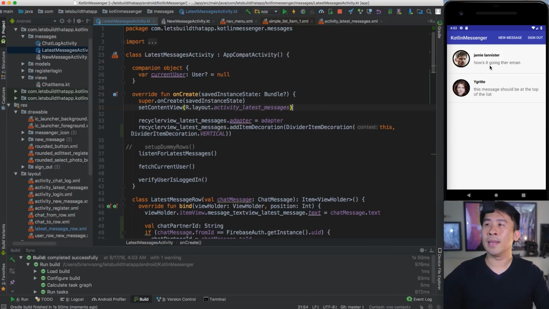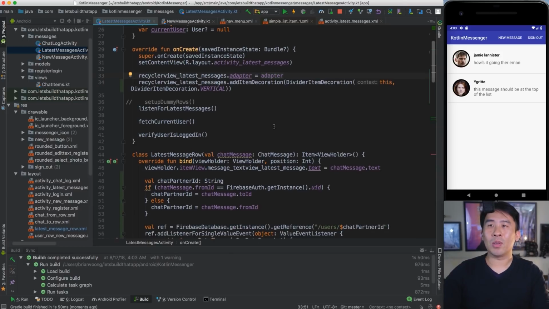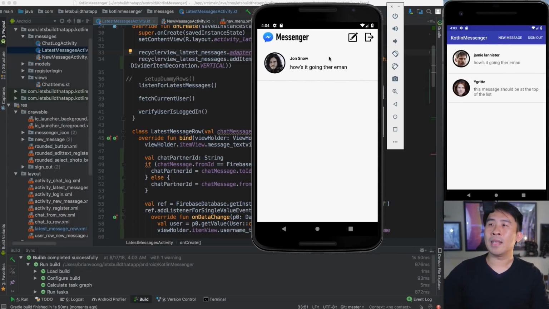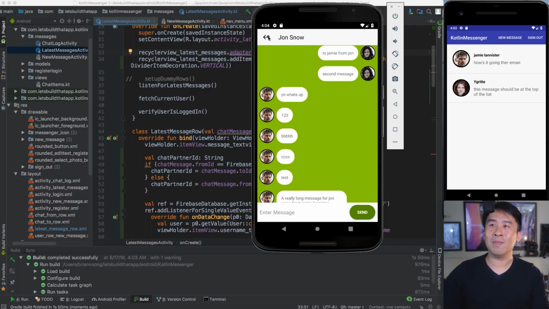And you can rerun this inside of your app. You'll get that horizontal line to show up like that. Okay, so that's pretty good. And the next thing that I would like to kind of show you how to do is to click on one of these rows inside of your RecyclerView, right? And upon clicking into these rows, you actually want to launch into the ChatLogActivity, which is obviously this screen.